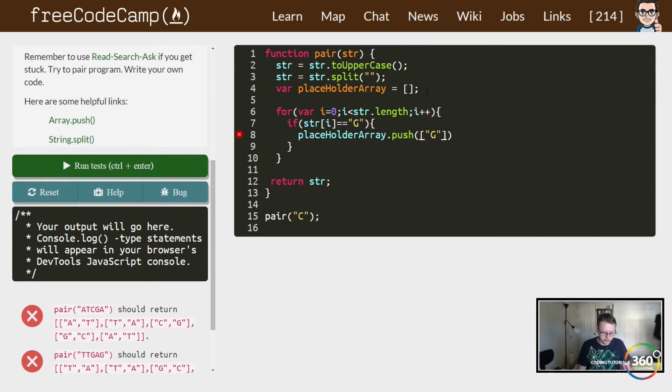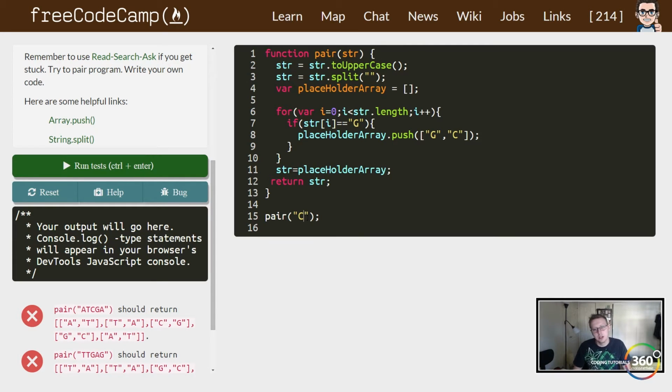It takes in a G, and then comes the corresponding base pair. Then we'll set our string equal to placeholder to override it at the end, and then we just return the string. We could also have just returned the placeholder array.